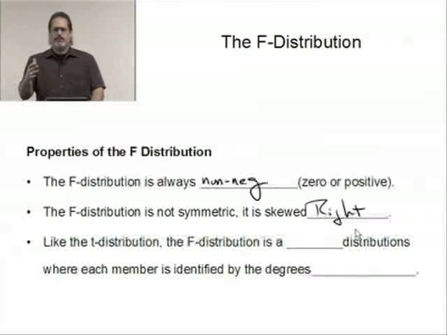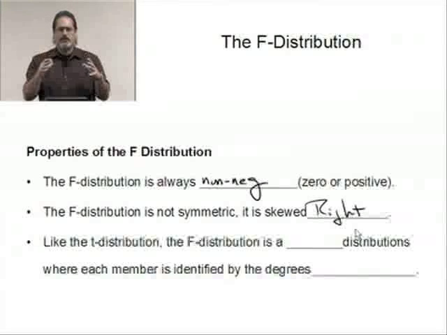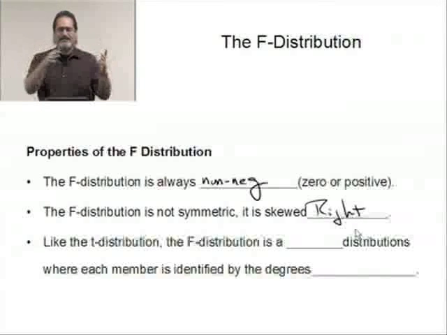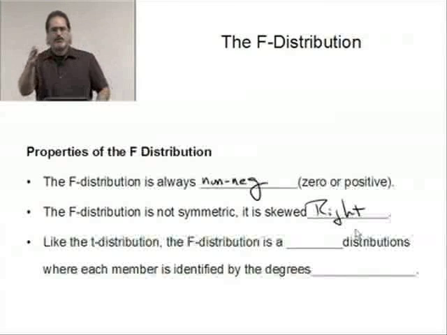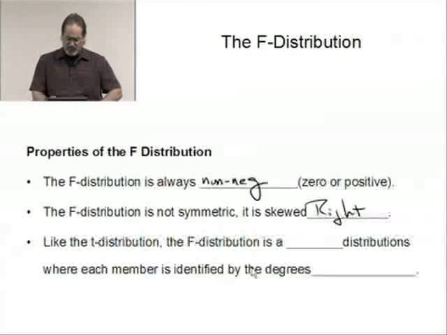And just like the t-distribution, remember when we looked at the t-distribution based on the degrees of freedom, and the degrees of freedom was n minus 1? That actually dictated the shape. It was always mound-shaped, but for small degrees of freedom, meaning small sample sizes, the tails were heavier. If the normal curve was down here, the t-distribution was up here on the tails. So as the degrees of freedom increased, meaning the sample size increased, the t-distribution, although it stayed mound-shaped, converged to or became essentially a standard normal. Well, that's the same with the f-distribution.